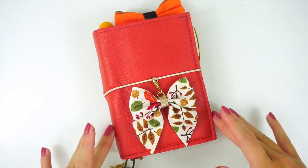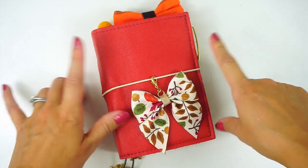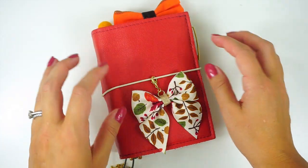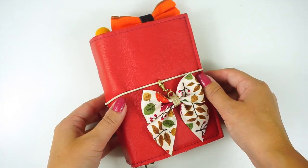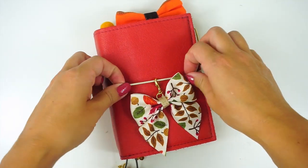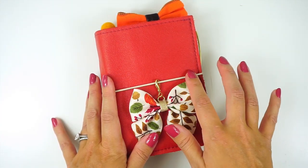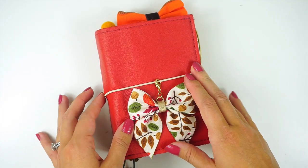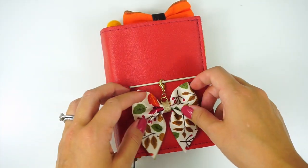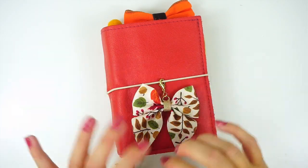This is a Foxy Fix Lush Pocket. I'm pretty sure the color is lipstick but I did pick this up in a mystery sale so I'm not 100% sure. It's like a really nice red fall color and it's got red stitching as well. It came with red elastics and since this is a Lush, I didn't change the ones on the inside but I did just change the elastic on the outside to be a beige-y color. This re-strap is not actually from Foxy Fix — I think it's from North Branch. It came on another one that I had done a different re-strap on, so I just used that. It's kind of like a creamy wheat color, which I think is really pretty and actually pretty similar to this front bow.